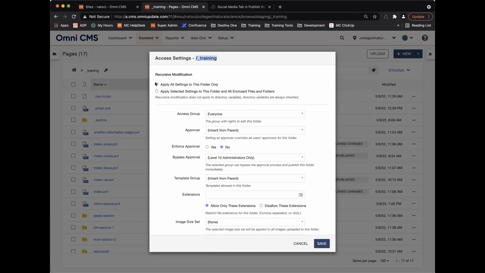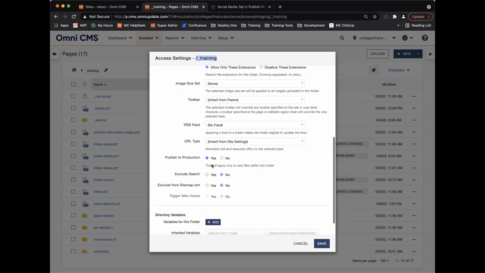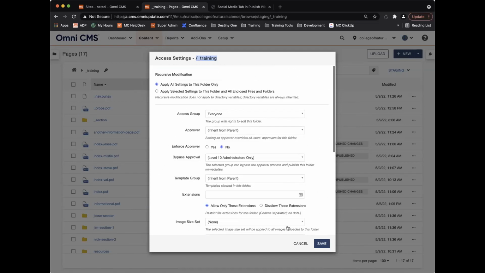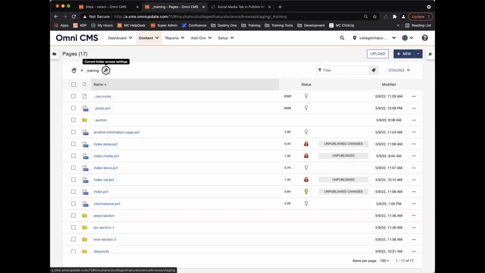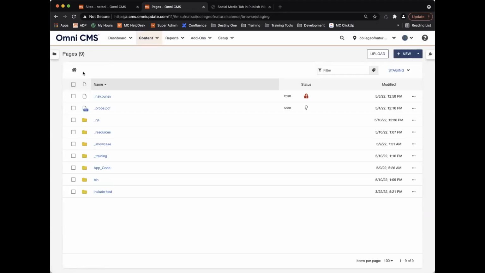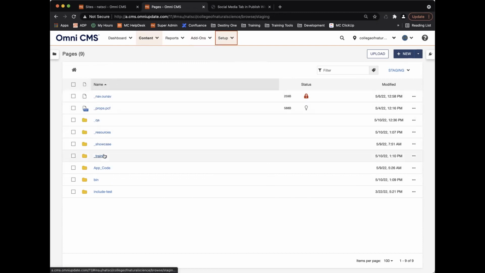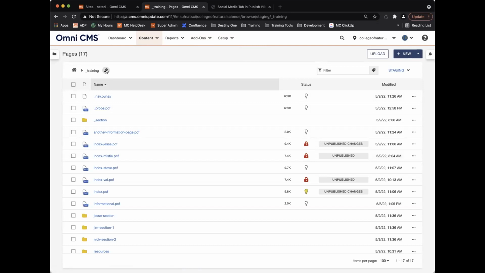And so here I can do this recursively or anything like that, change all of these. I can also trigger webhooks specifically for this section. But as a level 9, when they go to the root of the site, there is no access settings here. So they can't change the root level or site level access settings; that's only available from the sites in the setup dropdown.